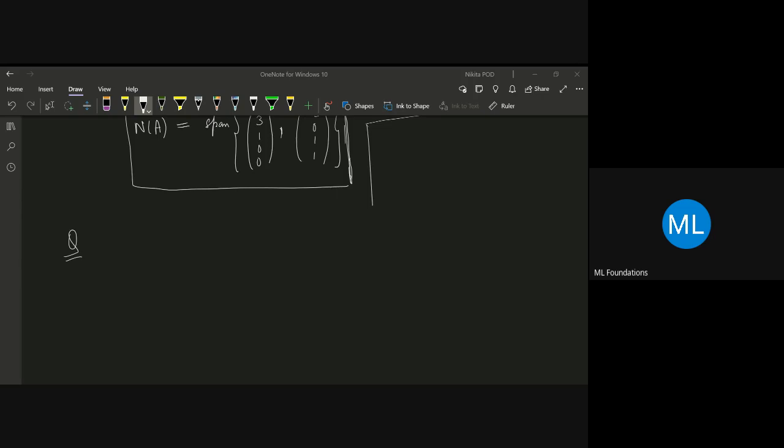Your E1, E2, E3, E4 will span the entire 4D space, right? E1 is 1 0 0 0, E2 is 0 1 0 0. So if I get four pivots in that matrix by reducing it, then it means it can span. Yes. One example is your identity matrix I4, the 4 cross 4 identity. All right, got it. Thank you very much.